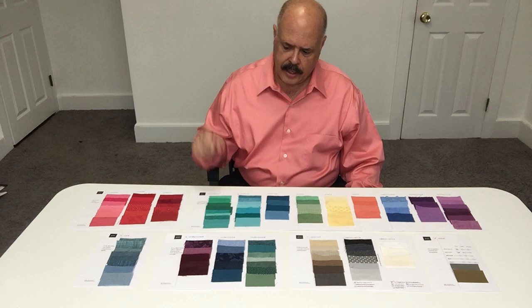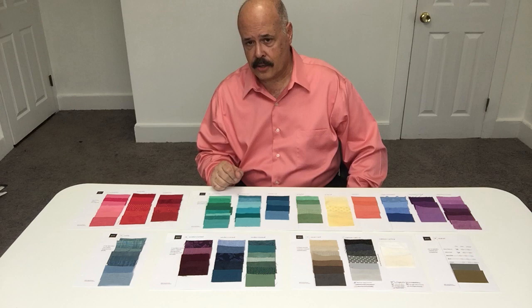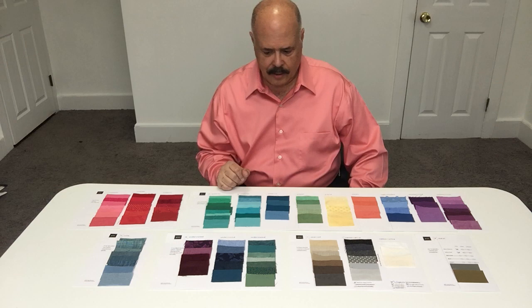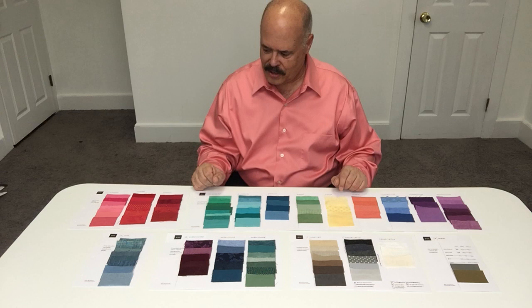We really do have thousands of samples. It's not like a range is picked — actually, each swatch is held up individually to the client to check how light, dark, bright, and subtle they can go. Also, how warm and how cool they can go. There are so many variables within humans and the human complexion that it really takes customization to make it work for them.